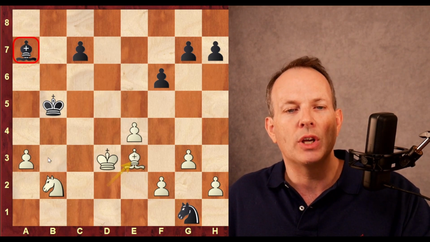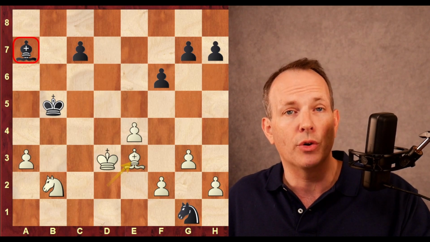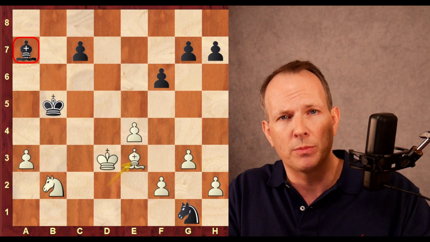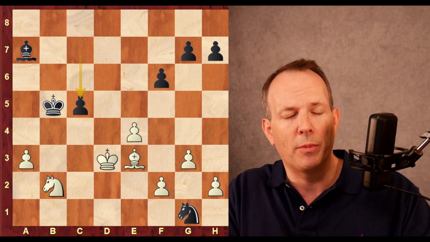Magnus offers the exchange of bishops because he knows that the king and pawn endgame is a much easier win for him, with all the advantages we've already mentioned, but the bishop's off the board, so fewer complications. c5, he wants to keep the bishops on.